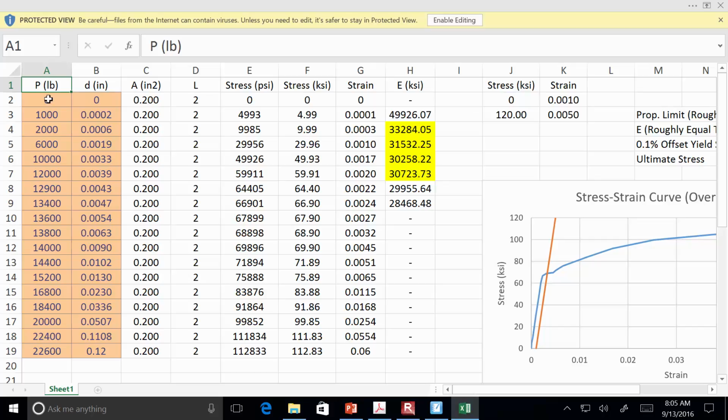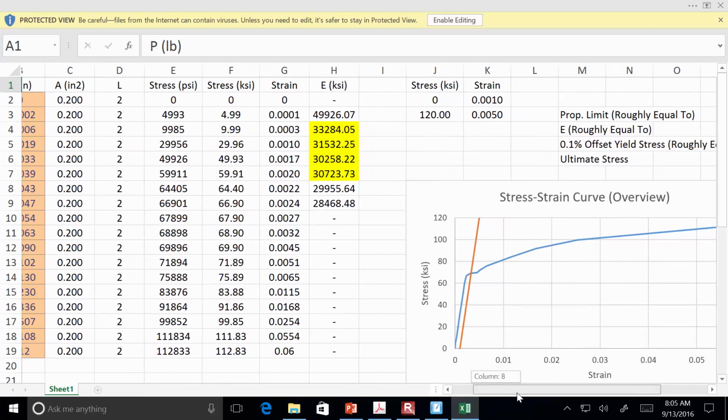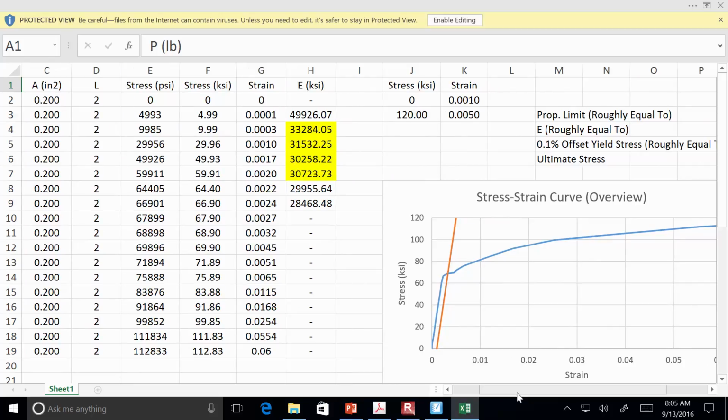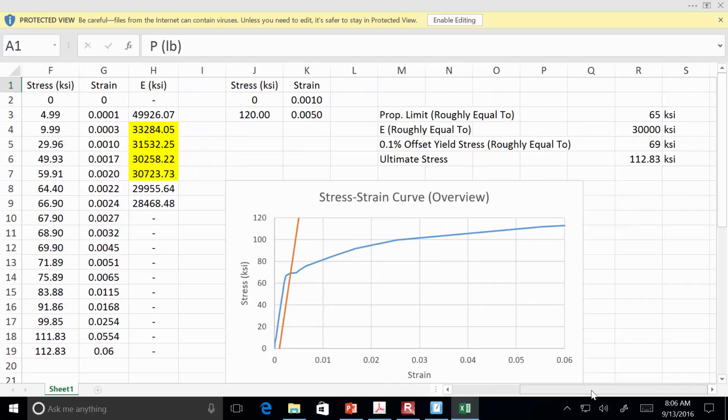Okay. Now, a couple things. Let's talk about some of the data that you would interpret from it. So E, the modulus of elasticity, is the slope of this region. Some of you were doing a linear interpolation, trying to get an R squared, mx plus b, and trying to get the slope of the whole thing. That's not the case. We're only talking about this region right here. An easy way of doing that is to pick a point near the top of this linear region, somewhere about right there. I've got a stress value of about 59.9 KSI and a strain of 0.00195. Just take stress divided by strain, and you should get something around 30,000. The textbook listed the solution as roughly 30,000. Anything around that should have been fine.